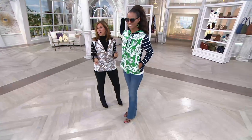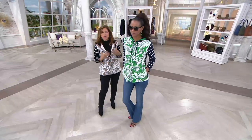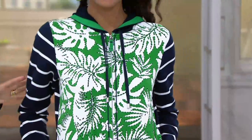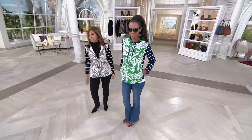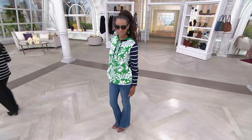You throw this on and you're fun, you're modern, you're a friendly person. When you bring home pieces like this it'll make you feel good — confident. Even like a school teacher on the first day of school — if you have younger kids or even high school kids and your teacher is wearing something like this, they know that's a cool person. It's totally fun. It's modern, it's young — it's like the perfect little jacket.